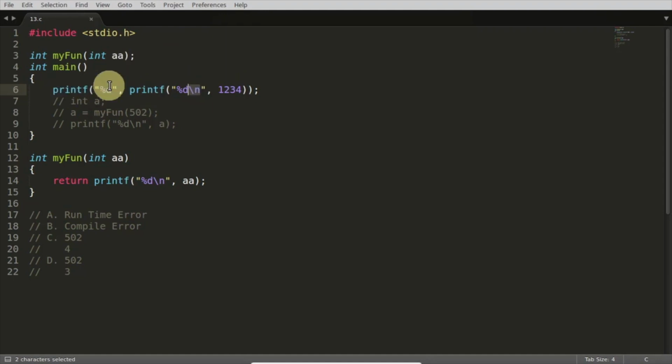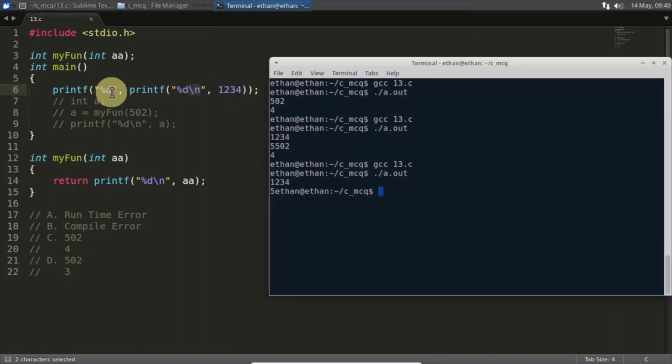So first it is printing 1 2 3 4. After that it is printing 5. See here, 1 2 3 4, and this new line is coming. So new line is doing its job, but still printf always returns how many characters it printed successfully. So it printed 1 2 3 4 and this character also. Okay, so in that case, it is giving you 5.